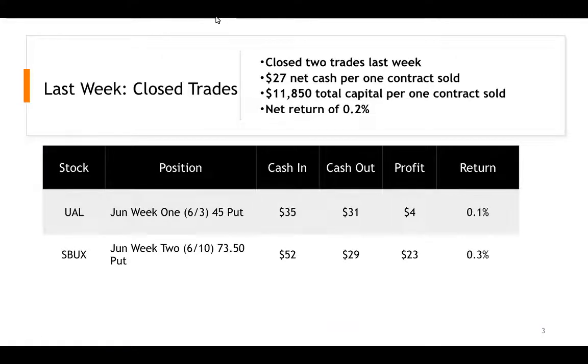People and analysts do not know how soft Q4, maybe even Q3, will be when kids are back in school and the weather starts to change. And then Starbucks — it was just time to go. It was a very nice position, but why stay in it, tie up capital, and keep it open? We closed it with a very nice profit. We also were quite busy rolling.